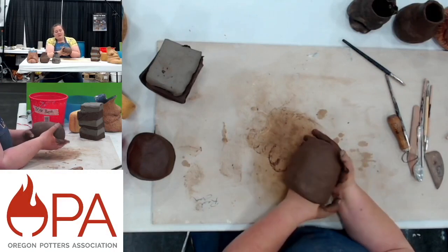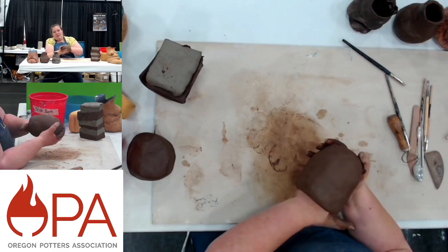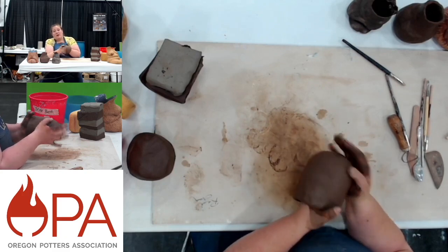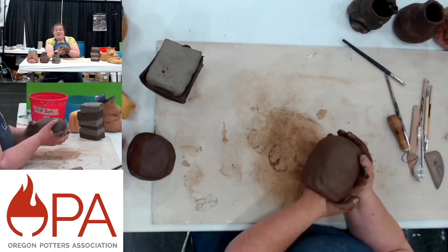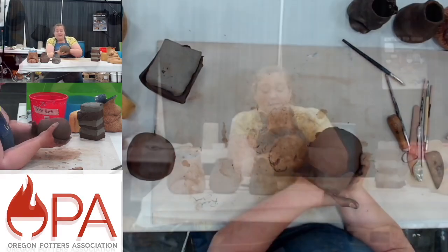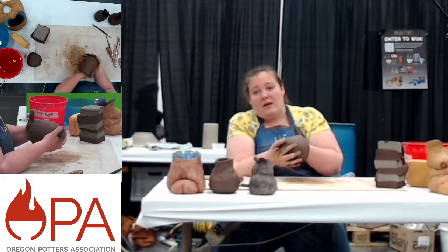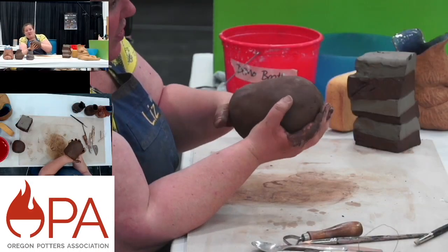So slowly, slowly, making this thinner around the bottom. The base is quite thick, I can feel, so I'm going to push a little bit harder there. Oh, nice to look into the gallery behind everyone there. So many beautiful sculptures and pots. So I can feel that we're getting thinner around the bottom. And I feel thicker spots and thinner spots, so I shape my pressure accordingly.